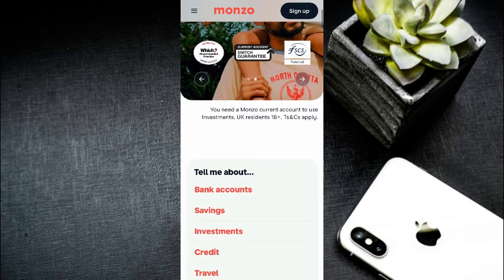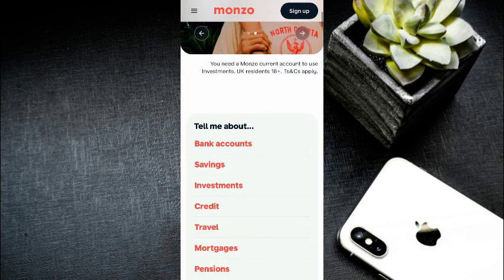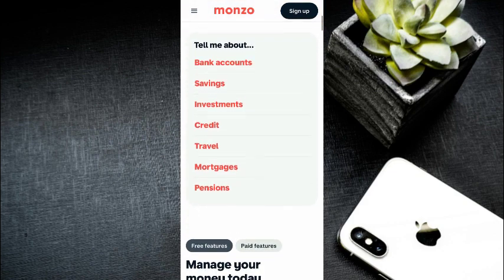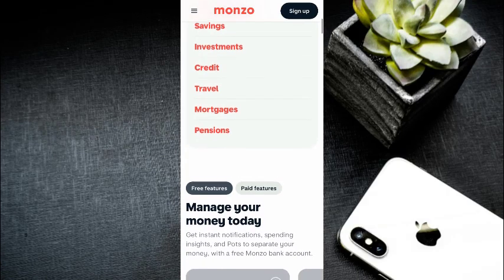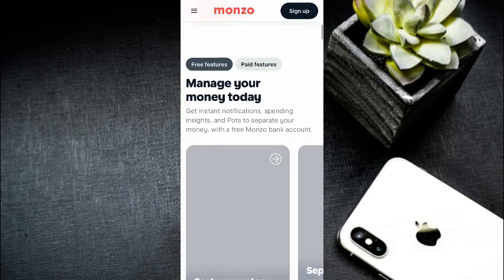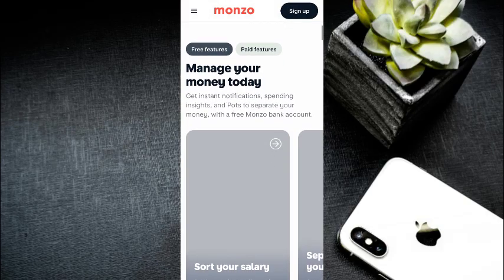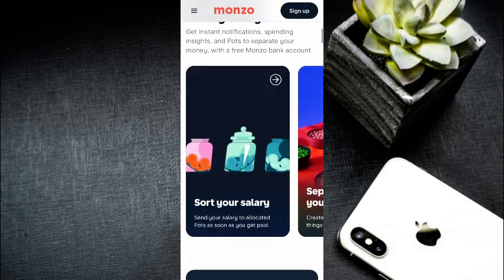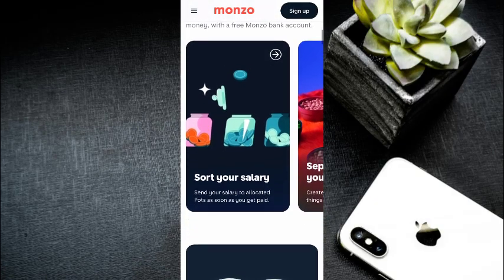Inside the app, you can also swipe left on any transaction to split the bill, add a note, or move money into a pot without opening the extra menus. If you are managing bills, the salary sorter shortcut also lets you sort your income into pots automatically with one tap. You can also create a scheduled pot transfer.